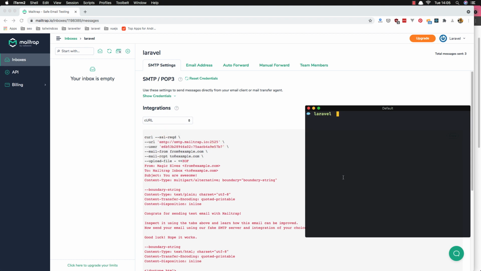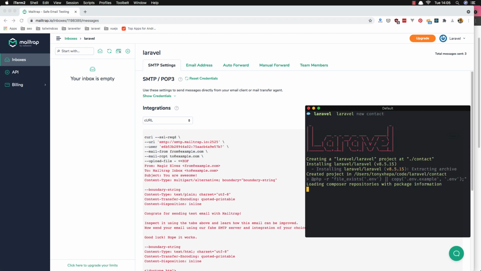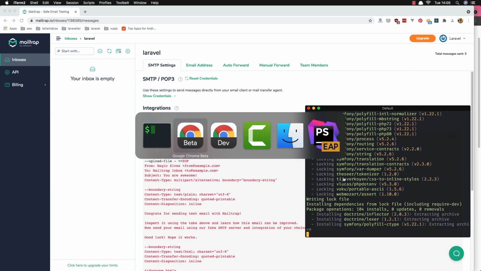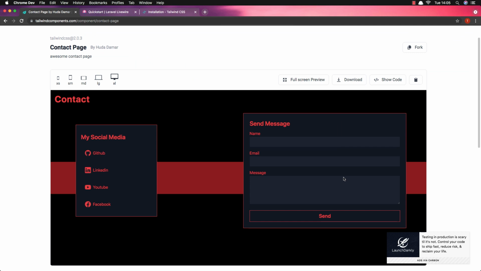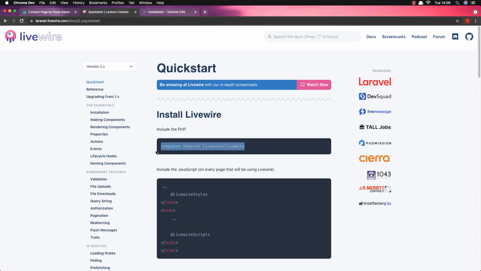And now I'm going to create a new Laravel application, and I'm going to name it contact. So laravel new contact, and it's going to create a new application in the contact folder. After that we need to install Livewire.